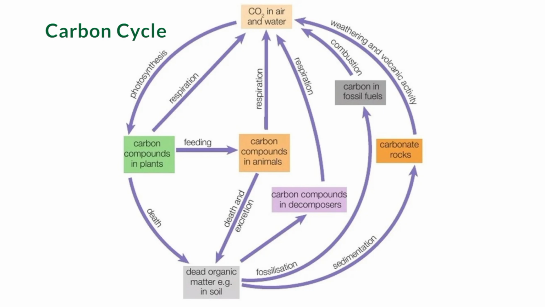Fossilization can also occur where carbon is stored in fossil fuels, which are later used for combustion and released back into the atmosphere or water. Sedimentation can also happen where carbonated rocks are formed and carbon is released back by weathering and volcanic activity. It's better to memorize this before your exams.